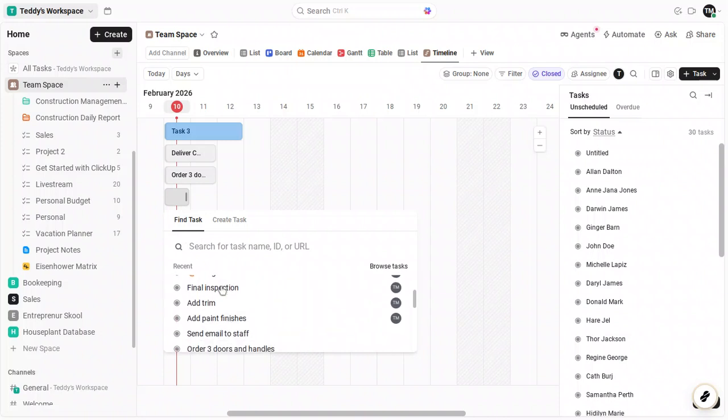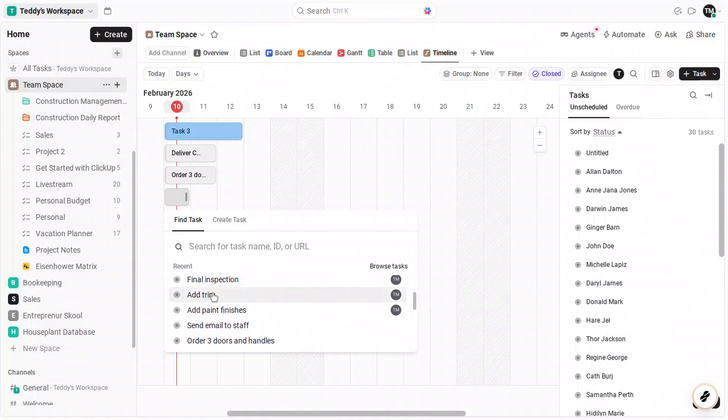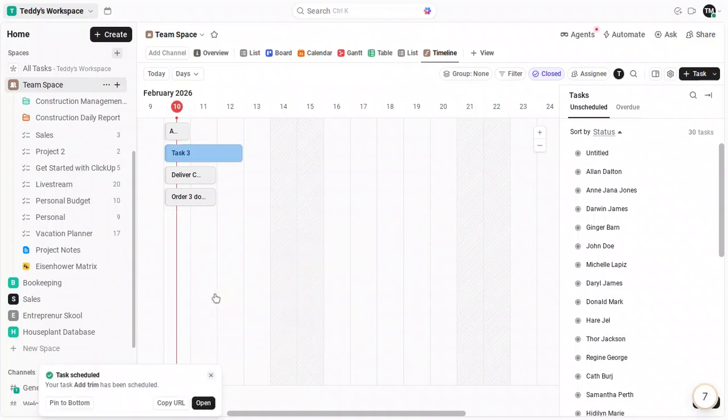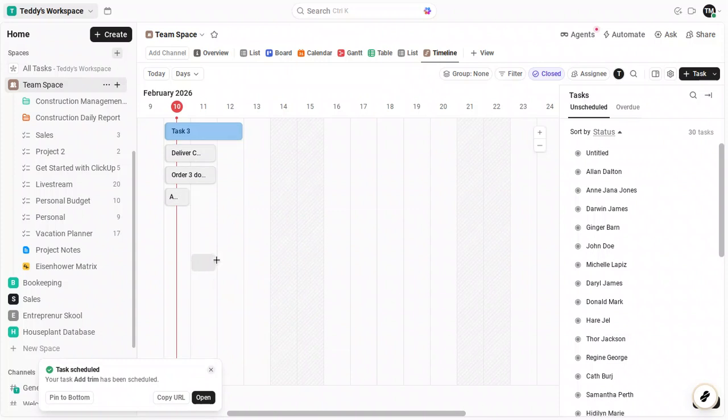From the timeline, open a task by clicking its bar. For example, a delivery or milestone. If any important fields are empty, like a date or assignee, click the empty field and fill it in. Confirm your changes, then close the task to return to the timeline. Keeping start and due dates populated is essential here. The timeline relies on them to place bars correctly.